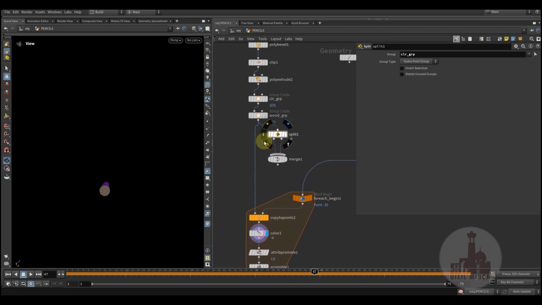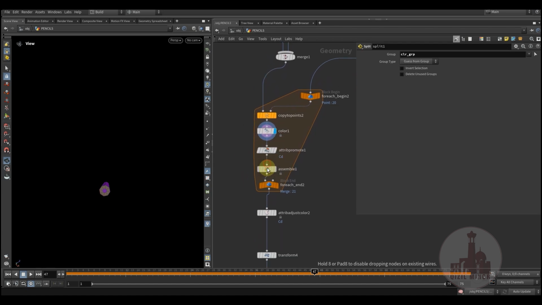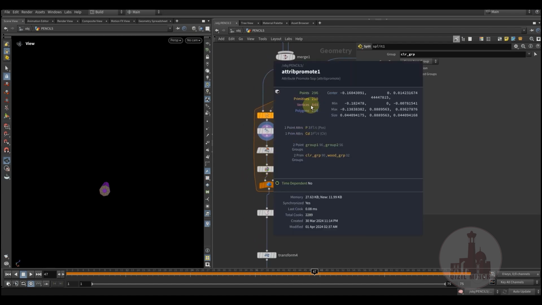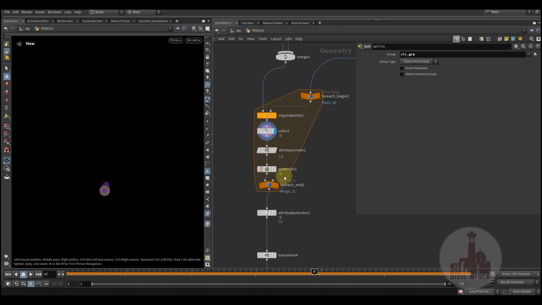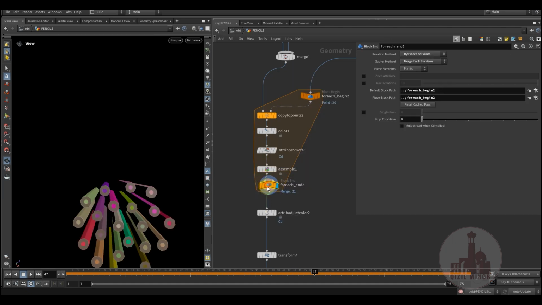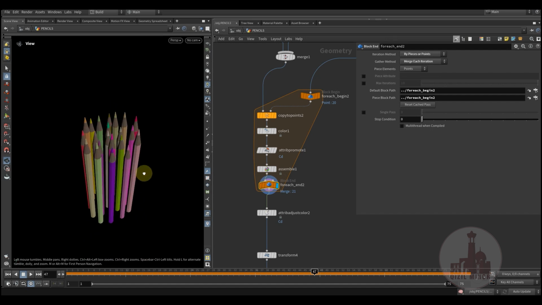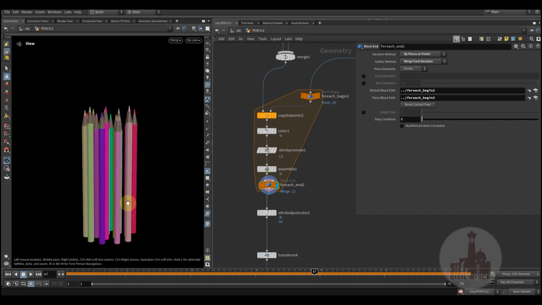Okay, so this is why I'm splitting geometry, separating those pieces, and then I'm able to assign the colors correctly. Okay, so then I'm having a few pieces of the pencil. That's why I'm assembling them into one piece. So this way I could use these pieces in the dynamics later on.